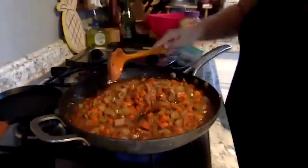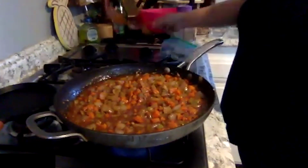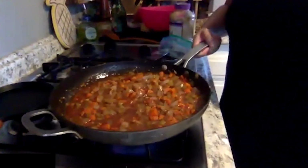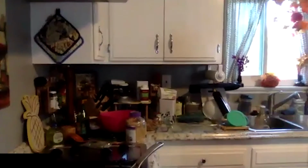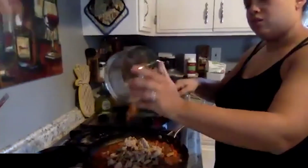But yeah, if you're going to use wine, please use red. White won't taste as good because the rule is that red meat, I know turkey is technically white meat, but all the other flavors in this are like the earthier flavors. So we want to go ahead and use red for that. You can skip over, like, just put it in, make your mashed potatoes, put it on top, and throw it.